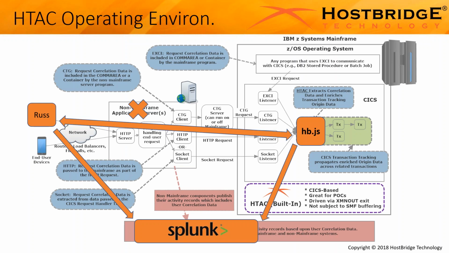Now I'm going to use that basic diagram one more time to show you what I'm going to be demonstrating today. I apologize for the busyness of this diagram. As exemplified by the orange box on the left where it says Russ, I'm sitting at a workstation. I'll be using a browser, and you'll see me using the browser. I'm going to be sending HTTP requests to our product running on the mainframe called HBJS.